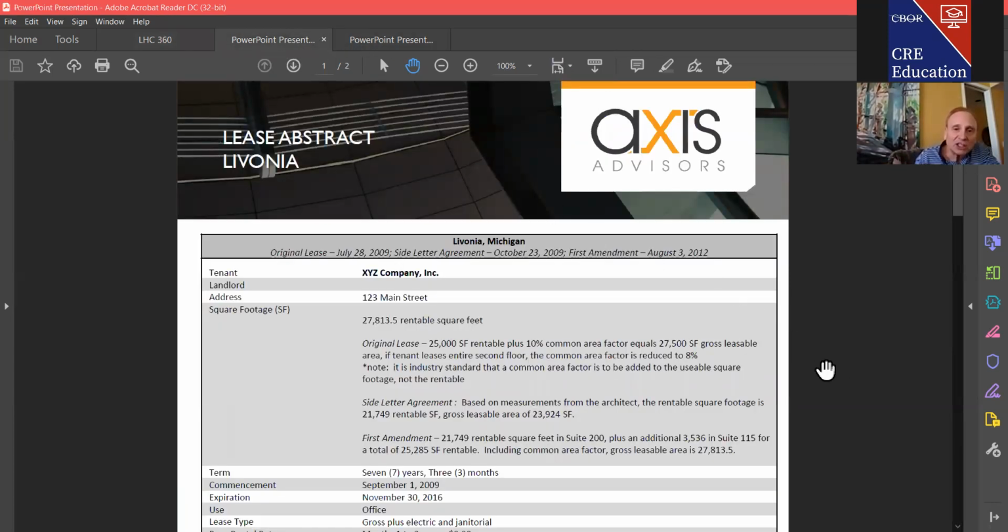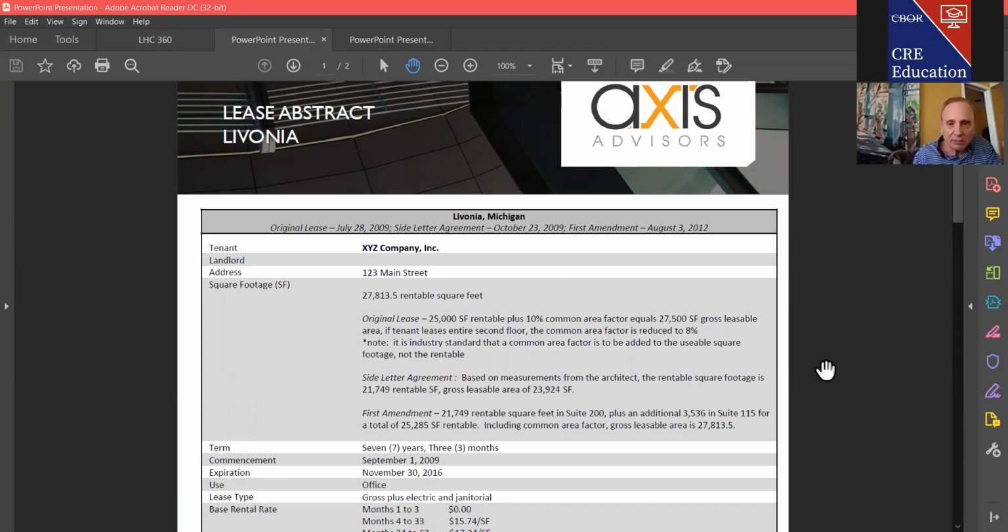Now, lease abstract, real important to do. We'll go over some more terms at this point. This is what I do when I'm working to get an assignment. This is an actual one that I've disguised. I not only went through and did a summary of their lease, but I made comments on it. So a lease abstract is something good if you're trying to get a tenant to hire you to analyze their space, or maybe when you haven't renewed the space for a while, it's time to take a look at what you agreed to. So we've got the size down.